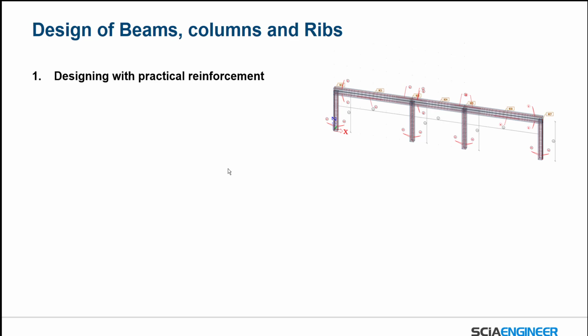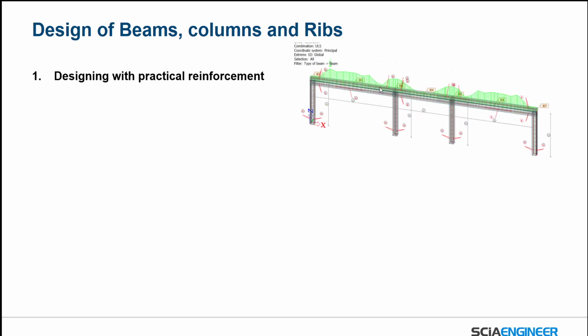For instance, I'm an experienced user. When I look at the bending moment diagram, I can say from the beginning how much reinforcement I can expect. And what I need to do is input this reinforcement directly inside my structure, just to be sure that my assumed reinforcement is okay or not. So if I have this continuous beam, I can add the longitudinal reinforcement and the stirrups directly, and then SCIA can tell me if everything is fine or not. So the first workflow is by using the practical reinforcement, and it's for the people who already know what they are doing.